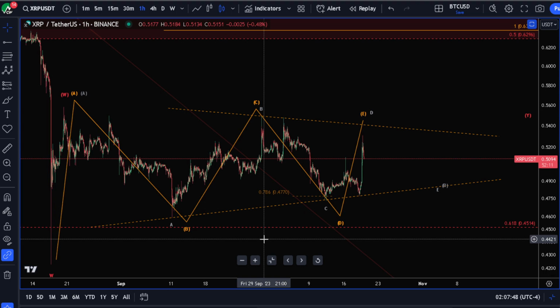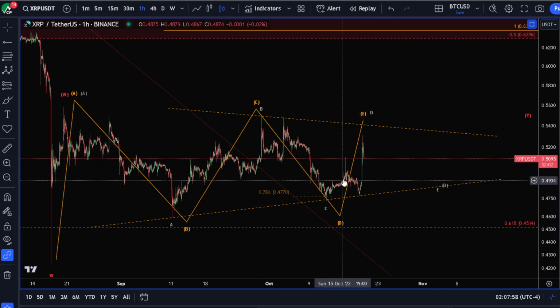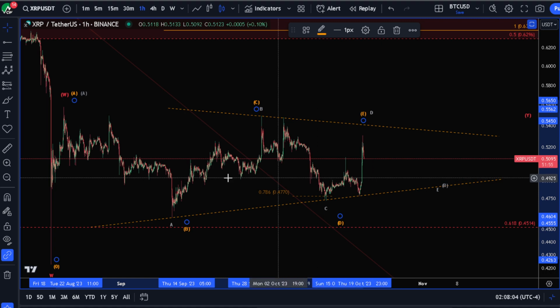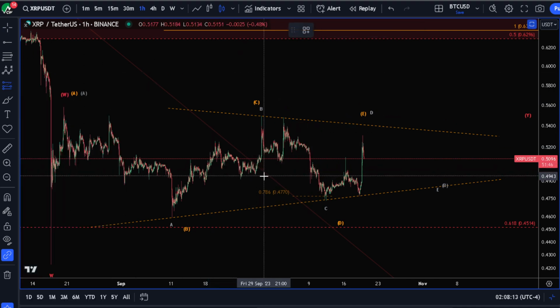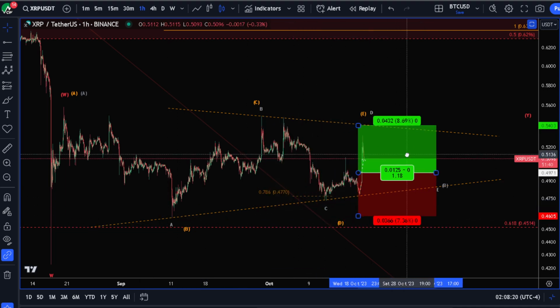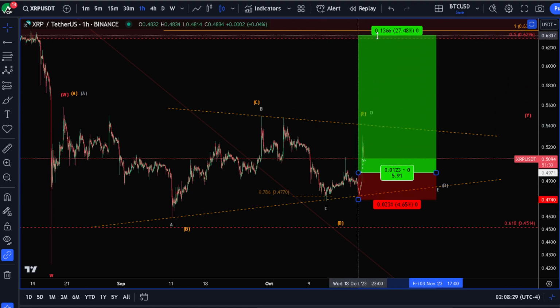So if it is a valid triangle, and it for sure can be, we'd have to just keep collapsing from where we are now, which is at the E leg. I actually just opened up a short on XRP, but I'm also a hedged long. I ended up taking a long over in this area. If you check my videos from a couple weeks ago, I've been in the long ever since. I took a long here. Stop was at this low originally, and now my stop is at the top of this D leg. So if I get stopped out, that's fine with me, but I wanted to show you the alternative.